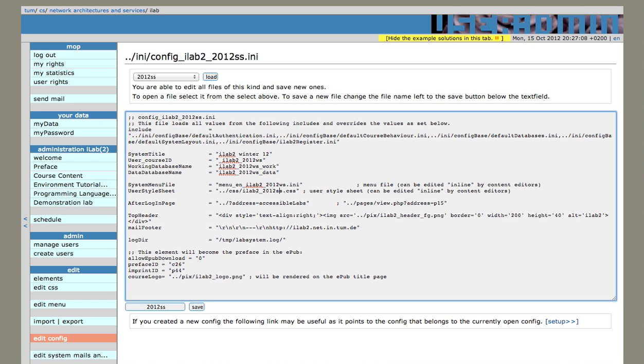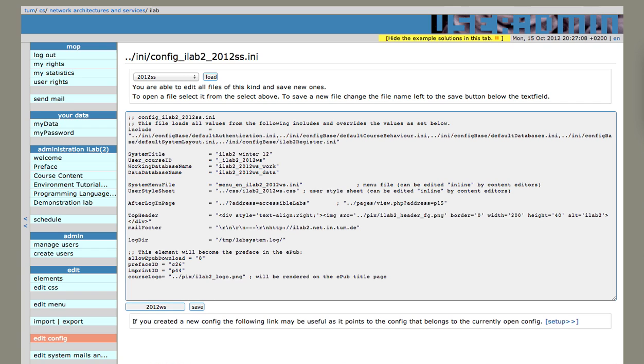So own menu, own style sheet, so the rest does not matter. Okay, preface, imprint, I will have to check those later for the EPUB, but I've disabled it anyway at the moment. Then I will save it as the winter term.